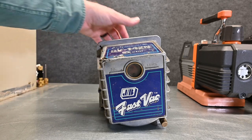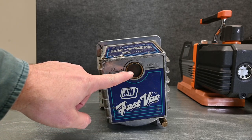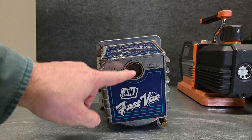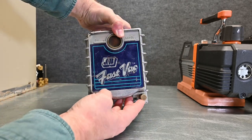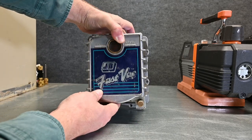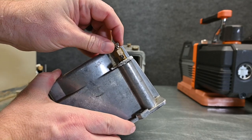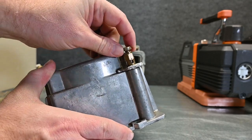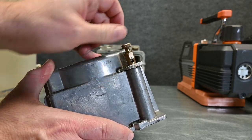Let's take a look at what the inside of a vacuum pump looks like. Here we can see the oil level side — our oil sight glass would be right here, filled with oil. This one has a really cool drain port at the bottom, so we don't need any tools; we can just simply unscrew this and it allows the oil to drain out of the very bottom. As you can see, that opens up and the oil would come straight out.